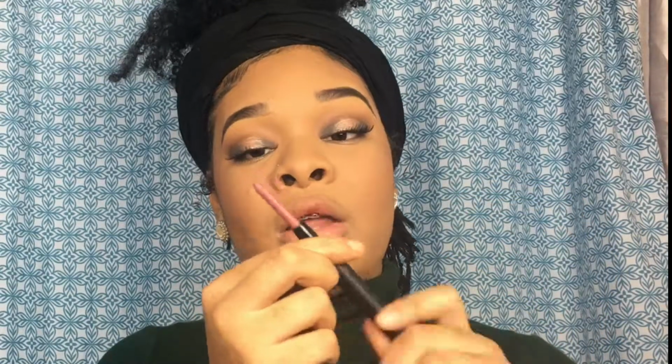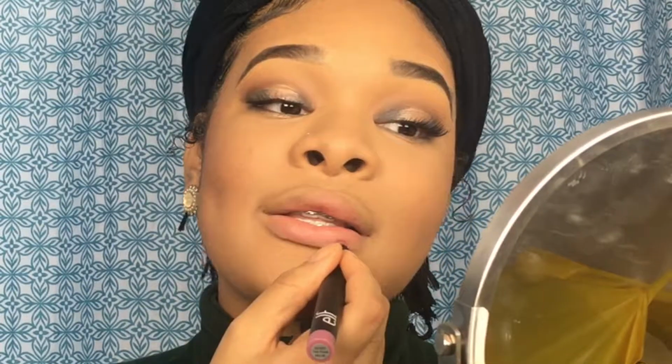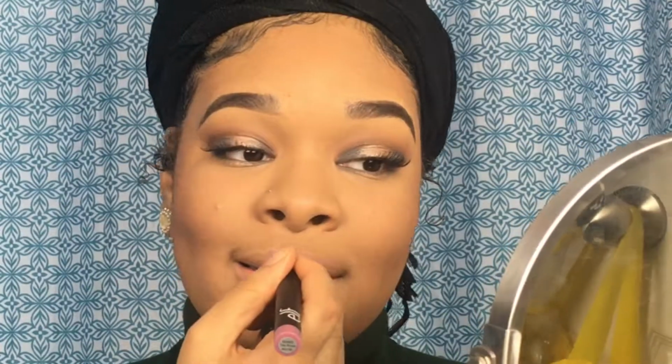So yeah. So now I'm gonna be taking this Elf lipstick in a pencil form, and it's in the color Tea Rose. And let me see how much product you get. Oh wow, you also get a lot of product for $3. Like, wow, this is so crazy. Hopefully it's really good. So let's just see. The color, it's pigmented, but it's not really moisturizing. It's not dry, but it's not super moisturizing. But this color is really pretty.